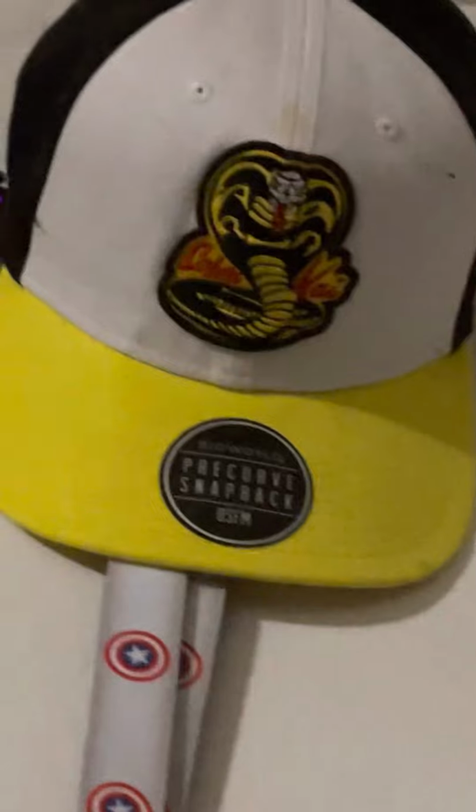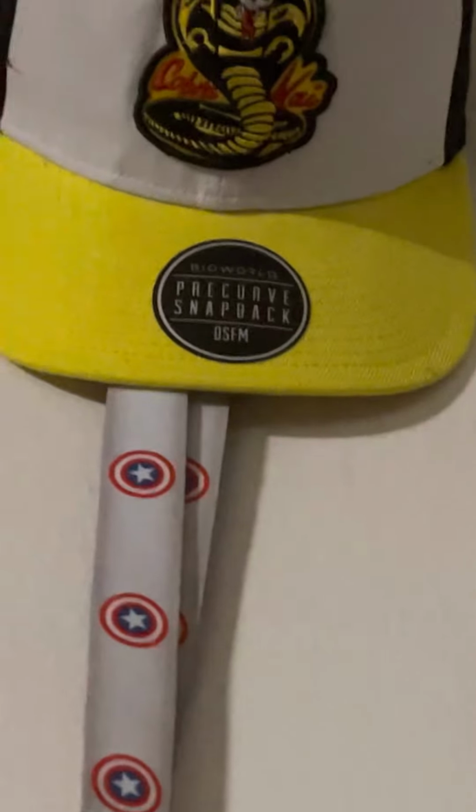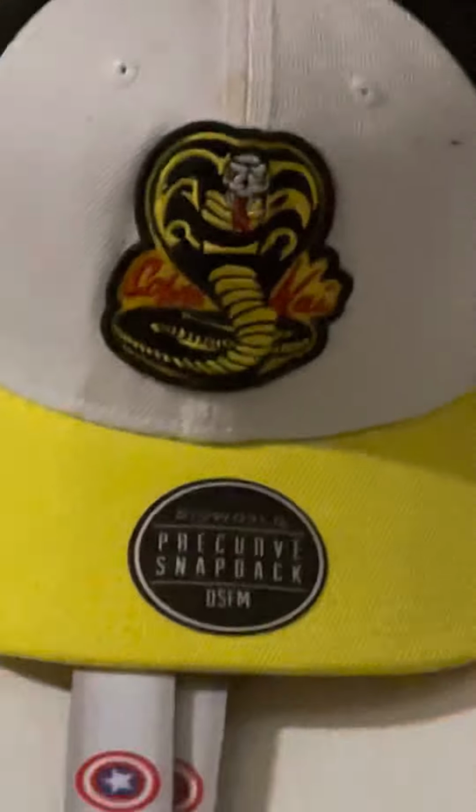A book bag shield. We have these plushies that I got from Dave and Buster's. And then here we have a Green Arrow figure, kind of similar to DC Icons. I really love it, man, it's really cool. And up there, I got a Cobra Kai hat. I'm not even kidding you, I got that for like $30. But it was worth it, because at the time I had just started watching Cobra Kai, and I loved it.